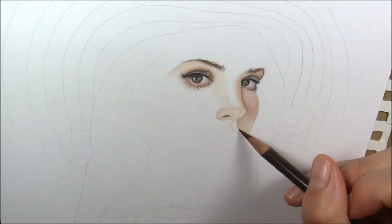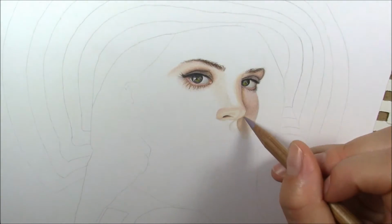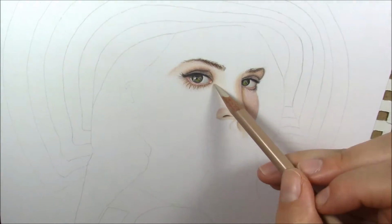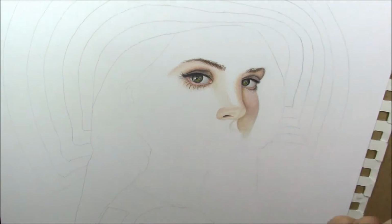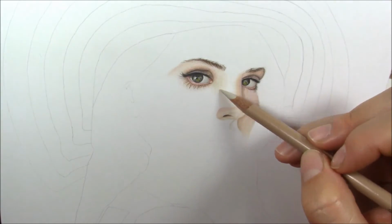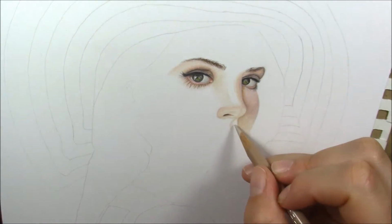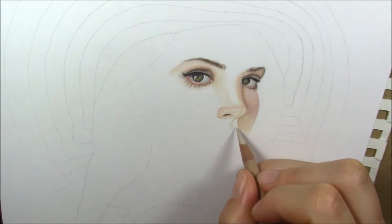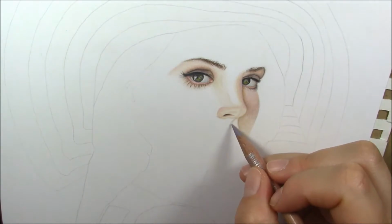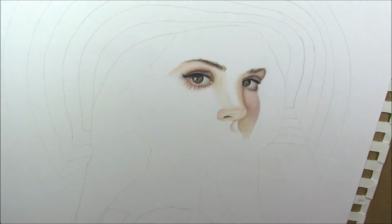And here I'm starting to work on the Cupid's bow area. With the Cupid's bow area, you want to make sure you do the indentation very, very lightly, because if you press too hard or go in with a heavy hand, you will end up making that area look really muddy and weird, almost like she's got a smudge or weird mustache growing in that area, and you really don't want your female to look like she's got a mustache growing.